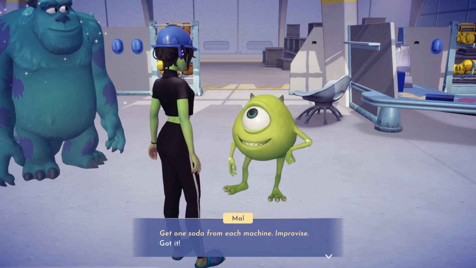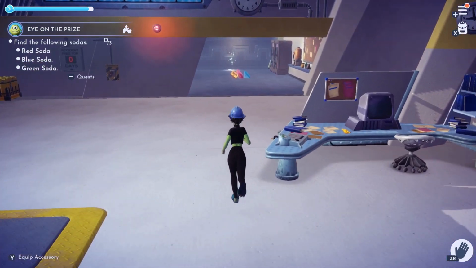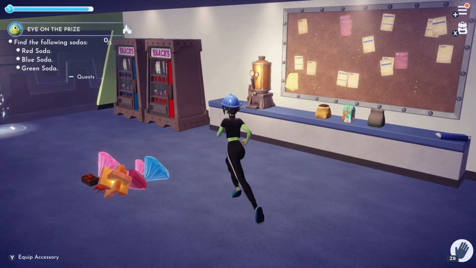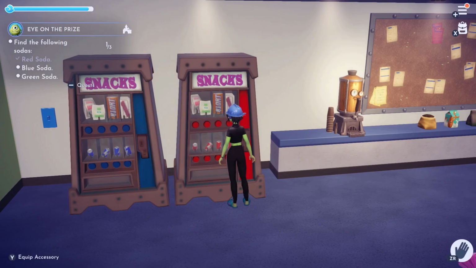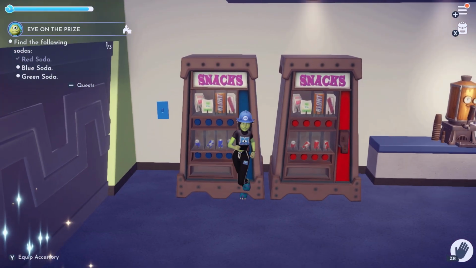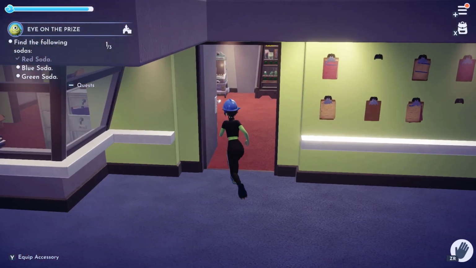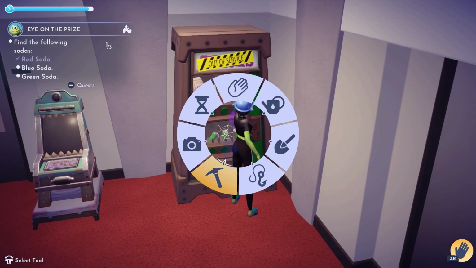Improvise. Got it. Okay, so we need red, blue, green. Well, I know these 2. Okay, this is red. Ooh, popsicles. Can I take those 2 or no? Right, there's the red. It's not letting me interact. Alright, let's find the green one. I think that was here. Can't interact with this one either.